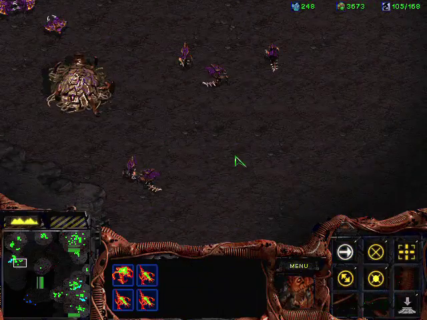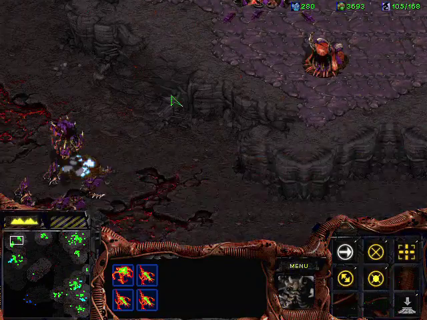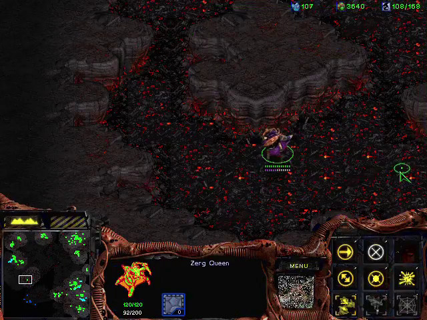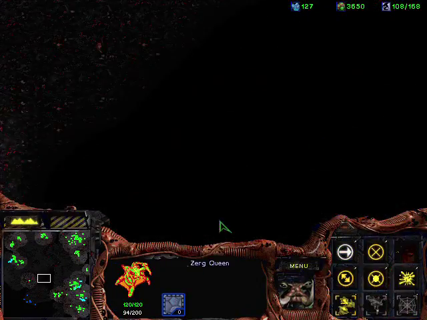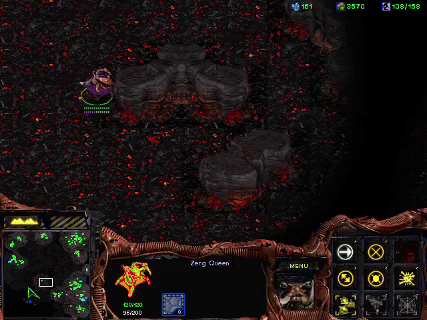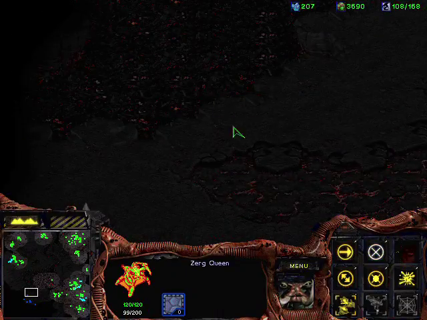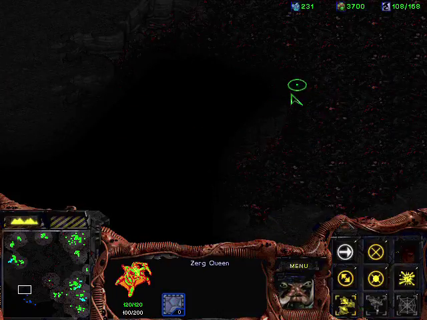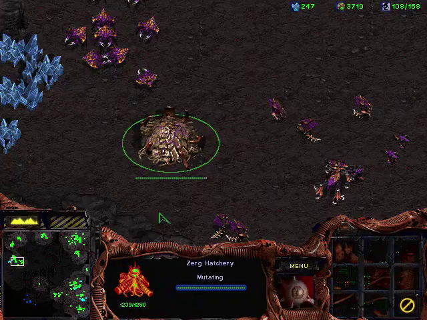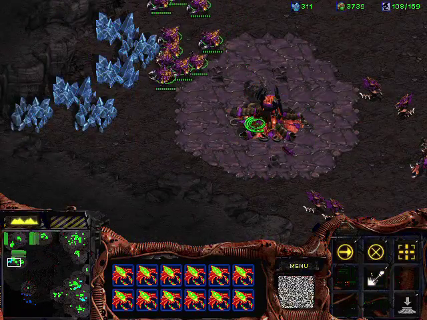Move these guys up to just defend this area for a moment. Just check there's no little things or anything interesting lurking amidst the lava. Okay, so let's bring him over here. We can see about parasitizing one of the Protoss units and see what they're up to.